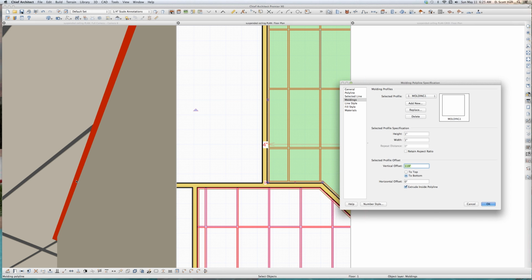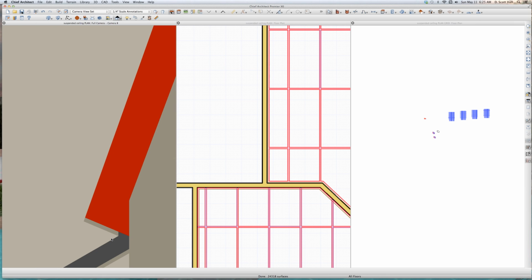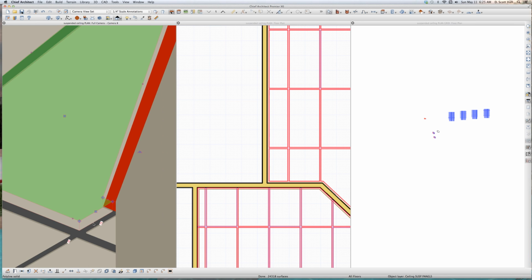No, that's good enough, because in this particular deal, I want my acoustical panels to hang down a little bit lower than the grids themselves. I'm looking at my office right now. I have the panels hanging down a little bit lower than the grids. I know sometimes they're flush. In this case, I made them lower.